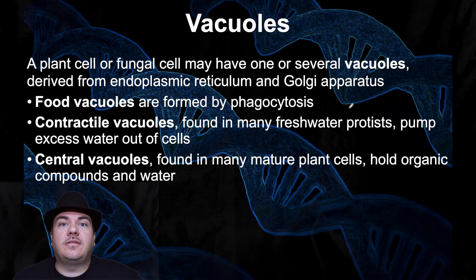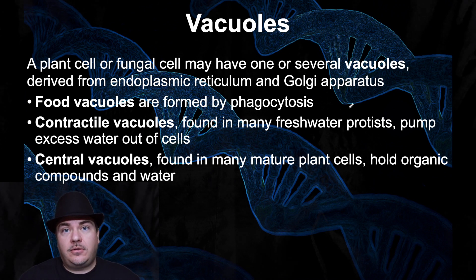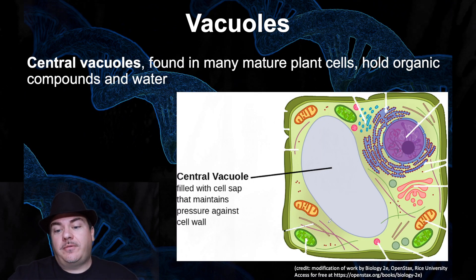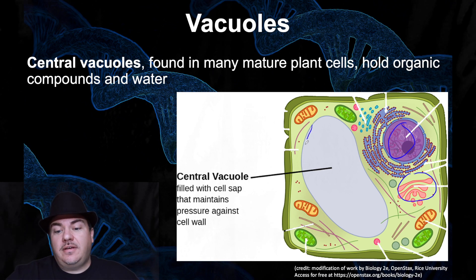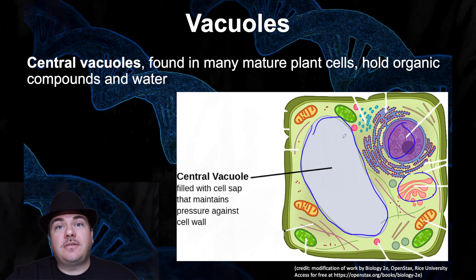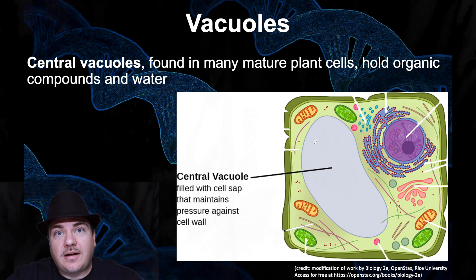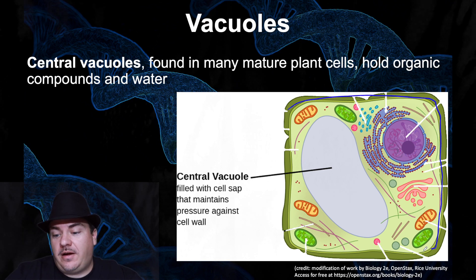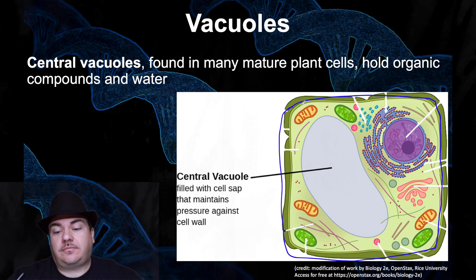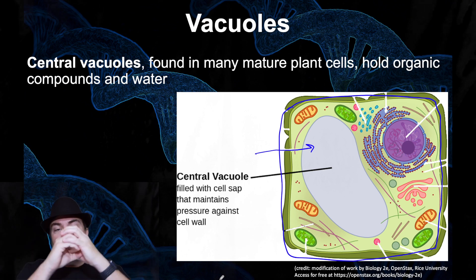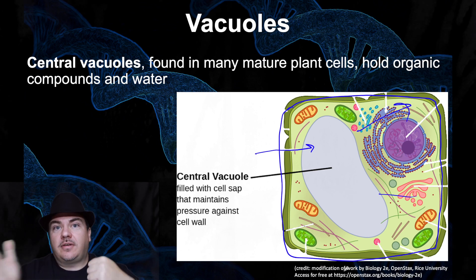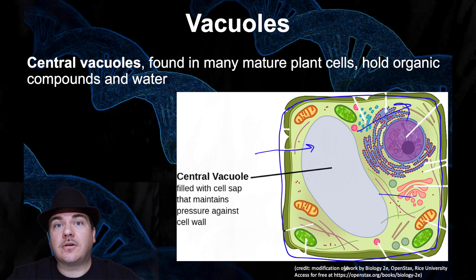The large central vacuole is one of the things that distinguishes a plant cell from an animal cell. A plant cell has a large central vacuole; an animal cell does not. In an image of a plant cell, you can see the nucleus, the Golgi apparatus, and that large area of what looks like empty space — that is the large central vacuole, basically filled up with water. Plants also have a cell wall outside their cells, which is a stiff, rigid structure surrounding the plant cell. When the plant takes in water, it goes to the large central vacuole, which swells up and pushes the rest of the cell hard against the cell wall, creating pressure.